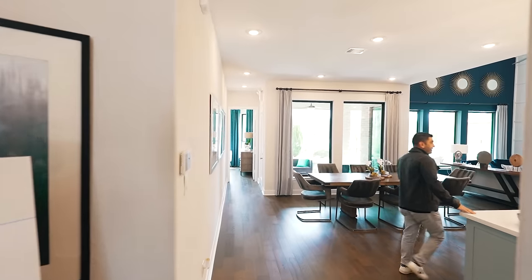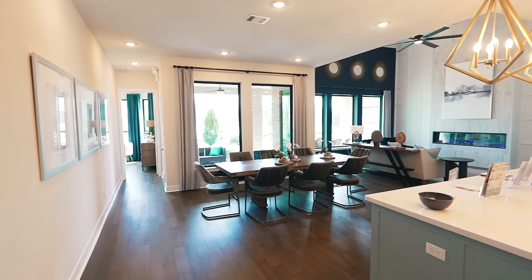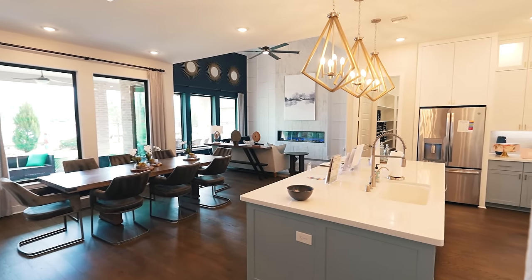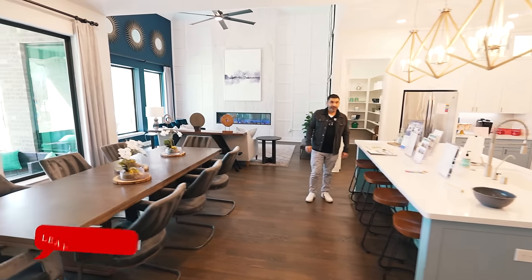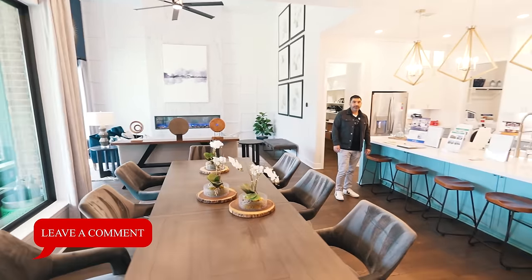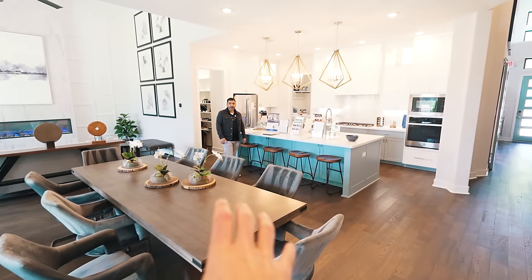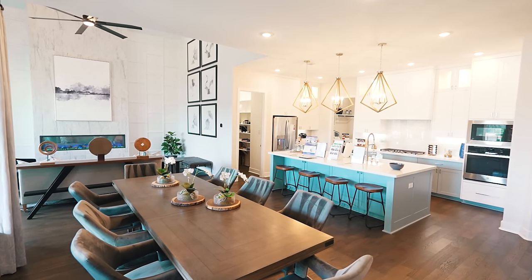All right, so here we go in this big open oversized kitchen, open to the living area, and look at this amazing eatery space right here, known as the breakfast nook. Okay, so I guess we'll have to get some comments down below. Let us know what you think, because we typically don't walk right into a big island and big dining table here, but look at the room you have for it. These are man chairs right here, JoJo.